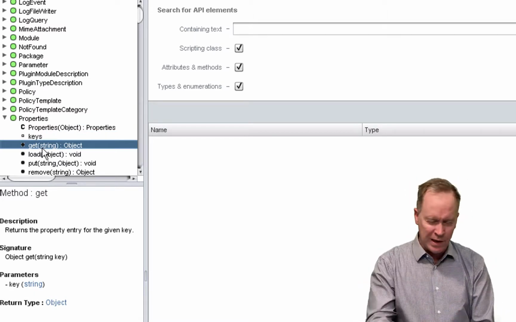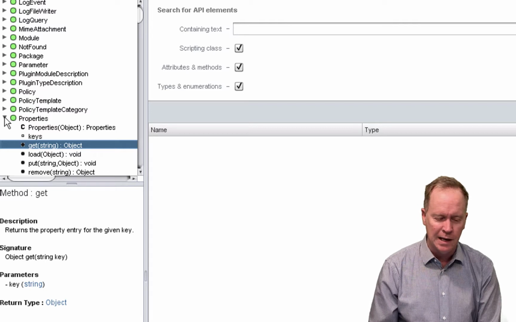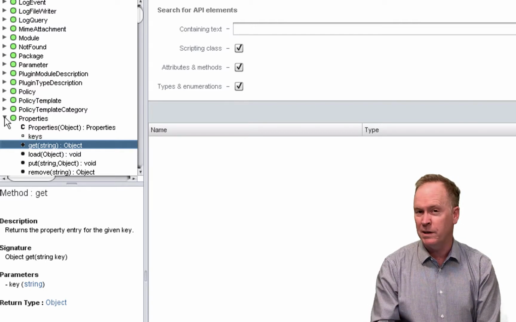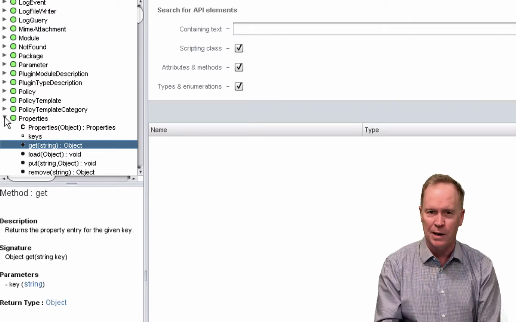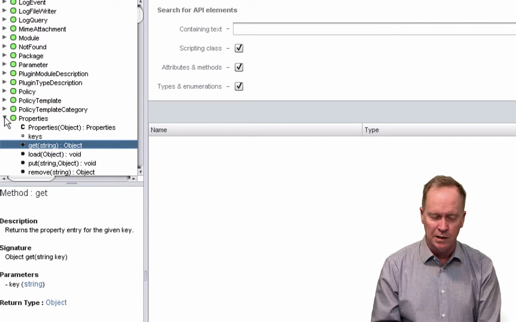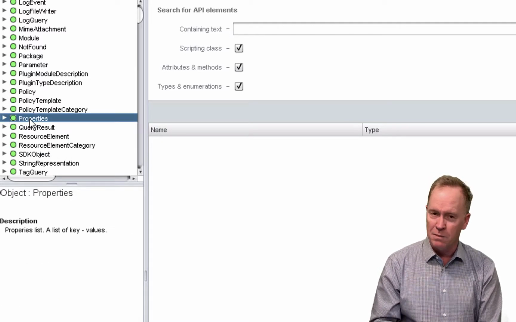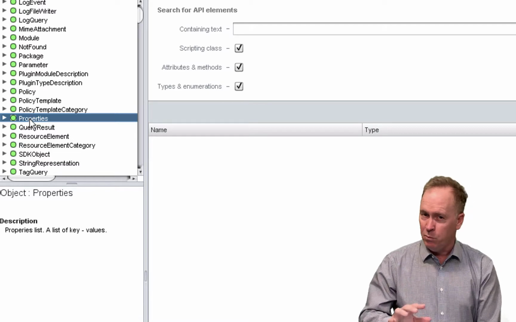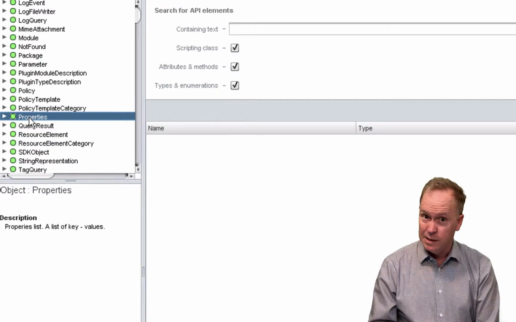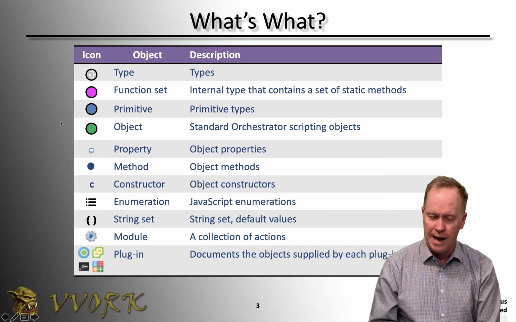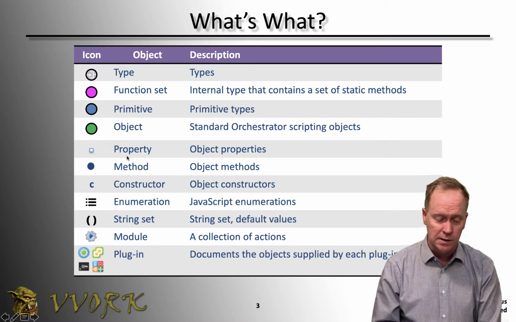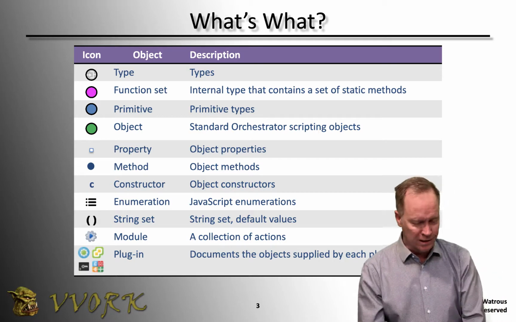Now, if you didn't follow the whole business about the properties object, my point here in talking about it is not to get you to understand the properties object 100%, but rather I wanted to make certain that you're aware that there's an object called properties, but that's not the same thing as the properties that we see defined on the different objects. Hopefully that hasn't just confused matters more.